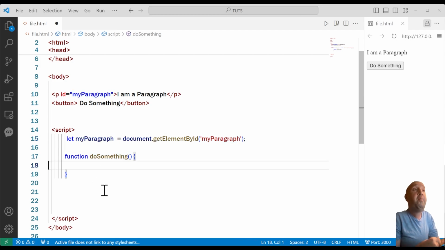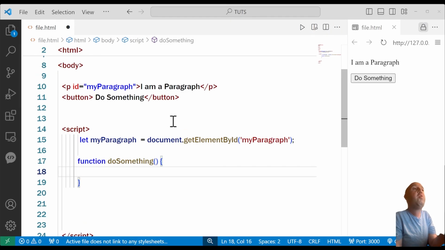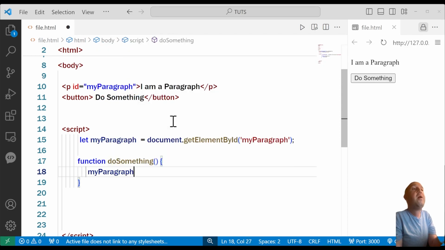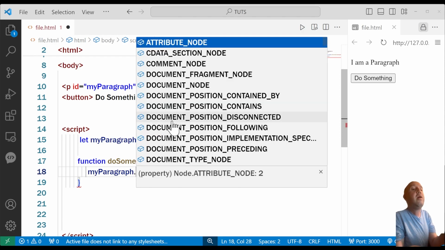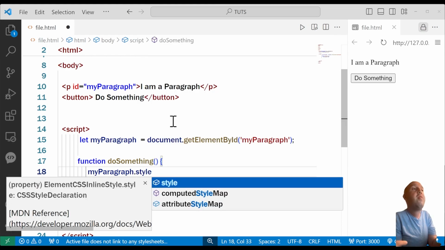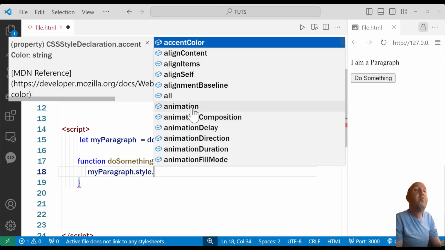So now inside of this function, we are going to say, for example, my paragraph. All right, so we are going to select that variable, and then I'm going to say dot, and then there is something called style, and then you add another dot. So now you see these are all of the CSS properties that you can change and manipulate.